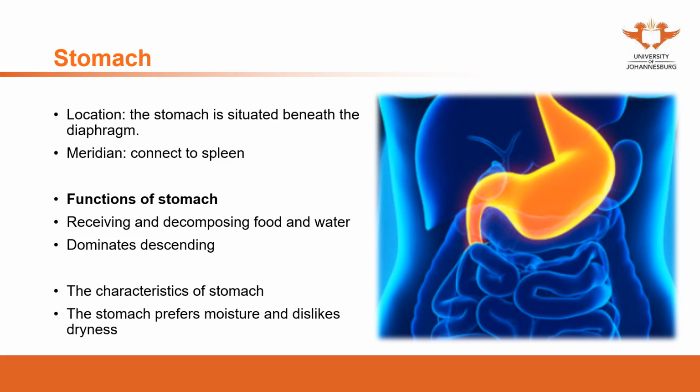That's because of the function of the stomach as receiving and decomposing food and water, where our nutrition comes from. That's where the acquired qi and blood come from. And this kind of function can also be reflected in our daily lifestyle. As you can see, now whenever we greet each other, we say hello or good morning.